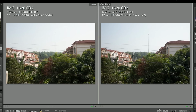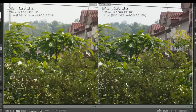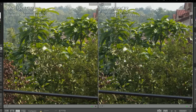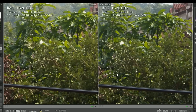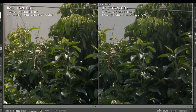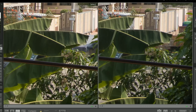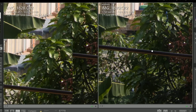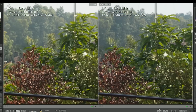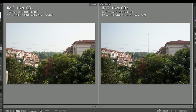Now, for me, I'd say the 10-18 is quite a worthy lens, because the 10-18 is very much cheaper than the 10-22. The 10-18 has IS and the 10-22 doesn't, but in terms of image quality, they are actually quite close. So with the 10-22, you're basically just paying a little more for slightly longer range and a slightly larger max aperture, plus maybe slightly better build quality, but still, there we have it.